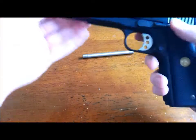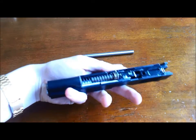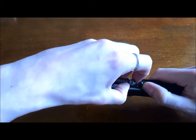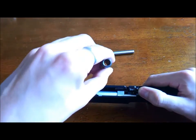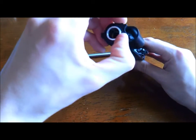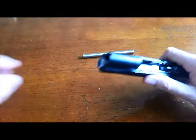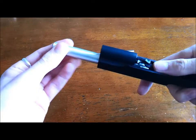You probably know how to strip the gun at this stage, but I'll do it real quick. Magazine out. The slide catch comes off and releases the slide. The guide rod and spring come out like this, and then the top part of the guide rod assembly comes out also. Then you remove this piece from the muzzle. It comes off like that. Then the entire outer and inner barrel assembly, complete with hop-up, slide out the front, like so.